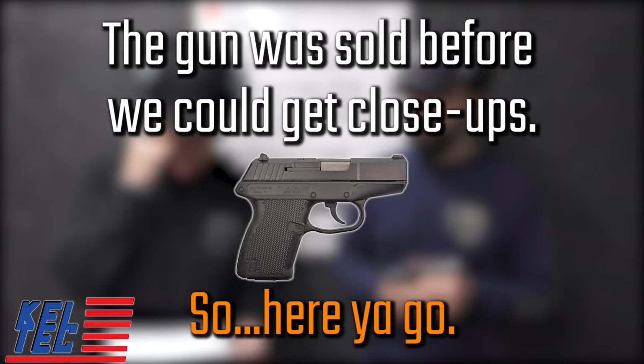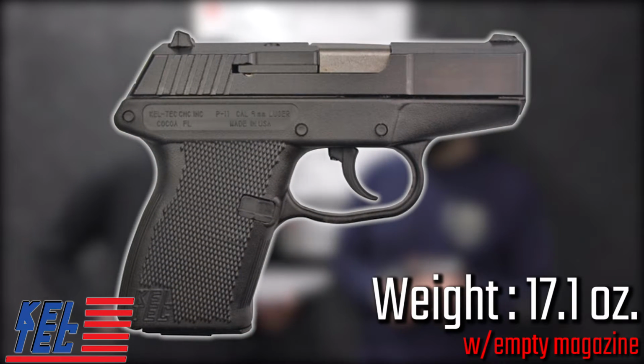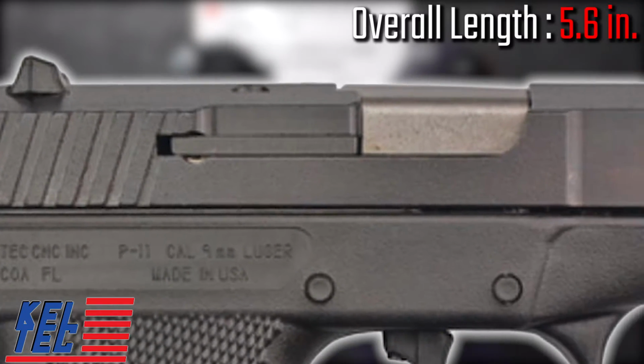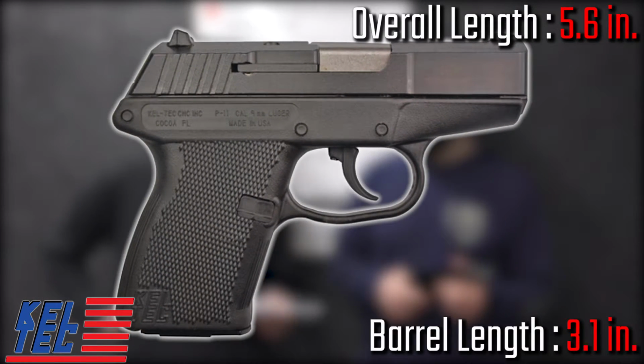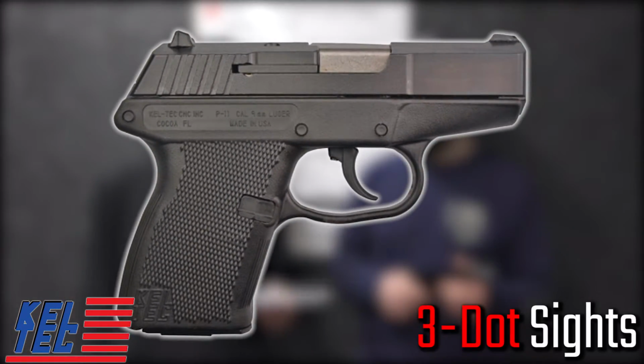The KelTec P11 is going to come in with a height of 4.3 inches. With an empty magazine, you're looking at a weight of 17.1 ounces, overall length of 5.6, barrel length at 3.1 inches. Your magazine is going to hold 10 rounds, and it's going to come with the standard 3-dot sights.